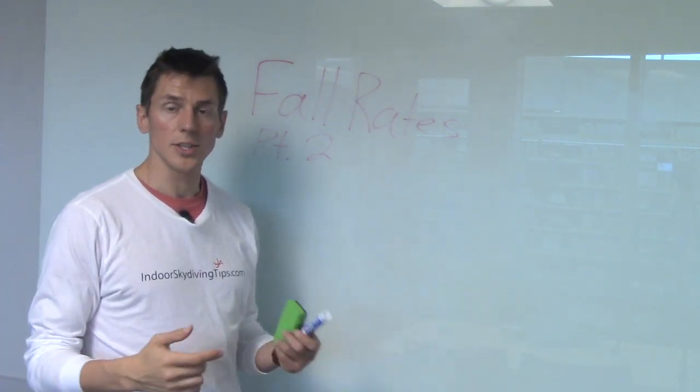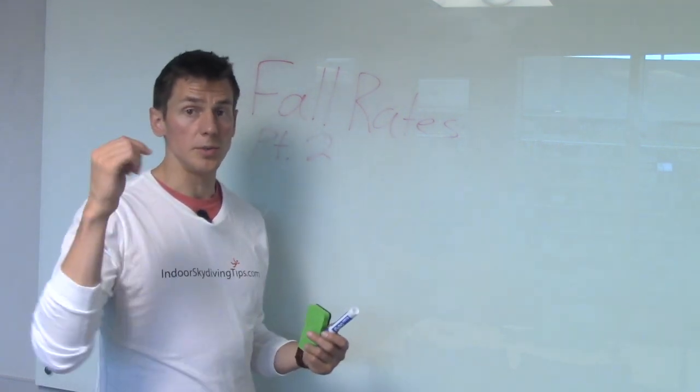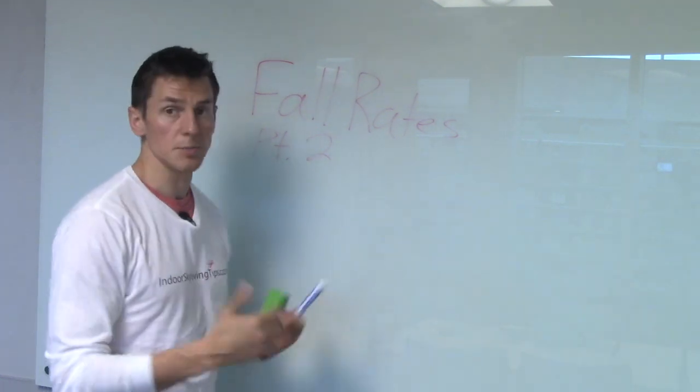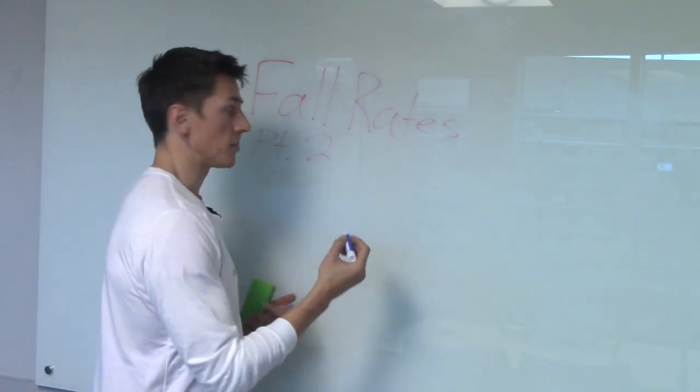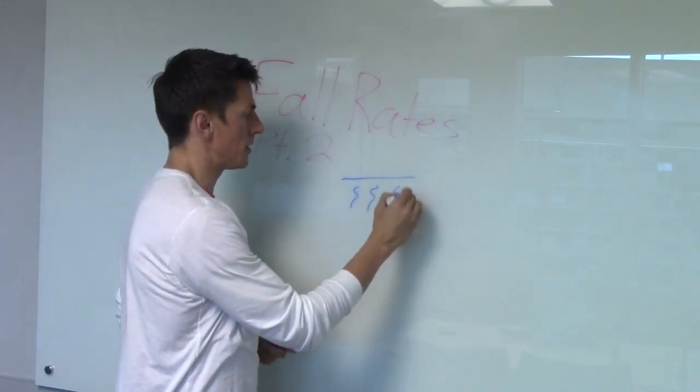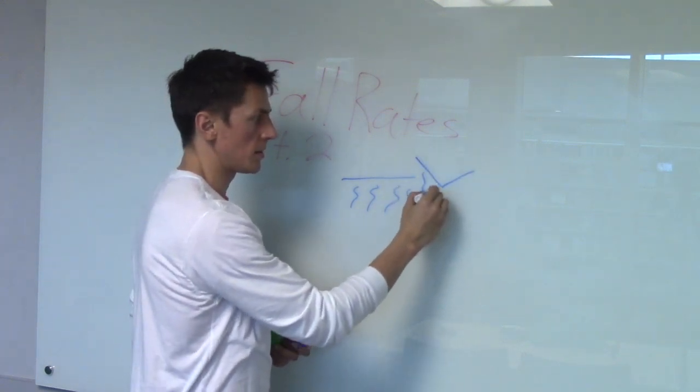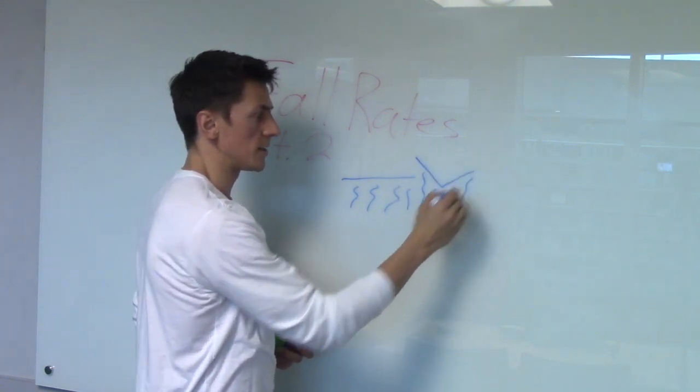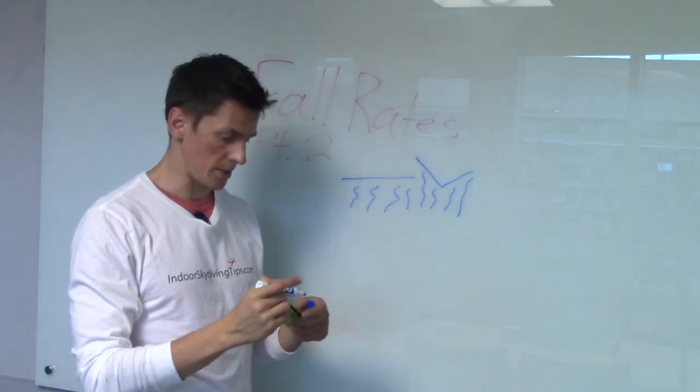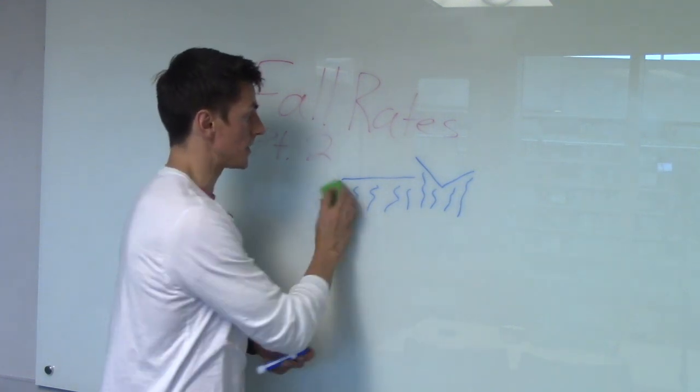Just like in AFF, just like when you're learning the fundamentals of flying, the way you want to increase your fall rate or go down if you're inside the tunnel is by arching your back. It makes sense - we have a flat line here, all this wind is catching our body, but if we change the orientation then not so much of that is actually going to hit our body and we're going to fall faster and increase the descent inside the tunnel.